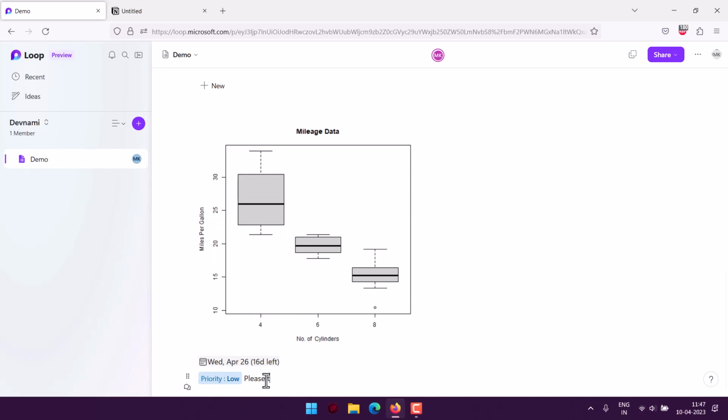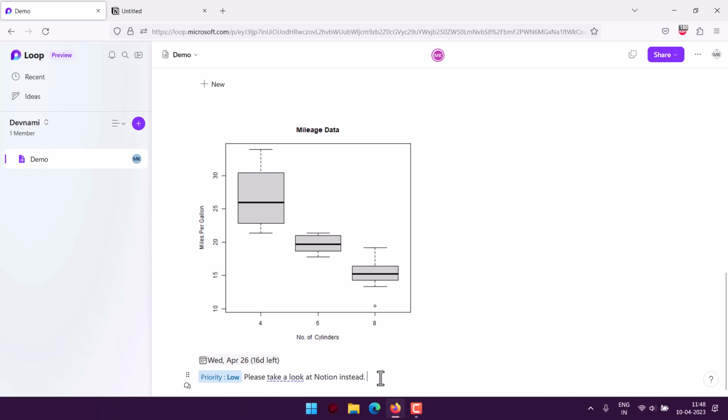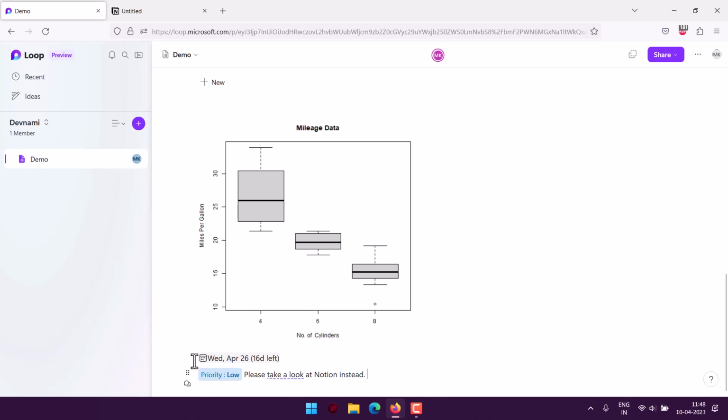Please take a look at Notion instead, right? So we managed to add some task which was low priority, and as you can see, like this I can work around with loop documents, right? Compared to Notion, currently they don't have a lot of features.